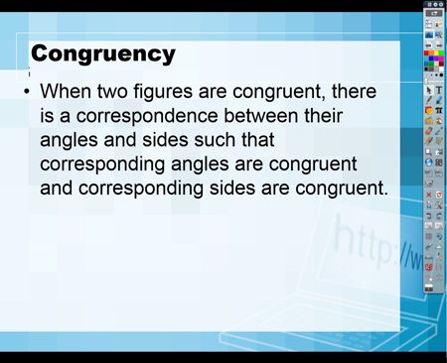Okay, so here's something that you've got to be really aware of, though. And this is an easy mistake to make in geometry. If you have two figures that are congruent, then there has to be a one-to-one correspondence between all of the parts. Okay, that has to be true. So if two figures are congruent, and I overlap them on the board, then the corresponding parts would also all have to be congruent. Well, what are the corresponding parts? For triangles, for example, or later on for quadrilaterals or other polygons, the parts are just the angles and the sides, right? So corresponding angles and corresponding sides would also be congruent then.